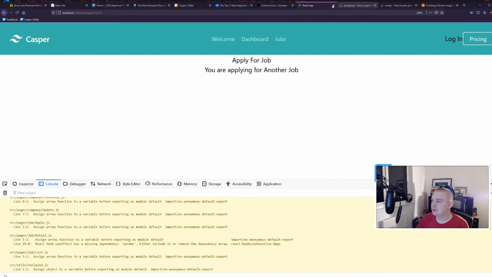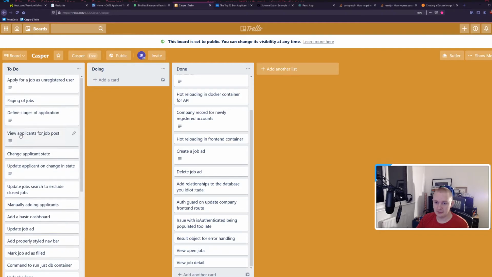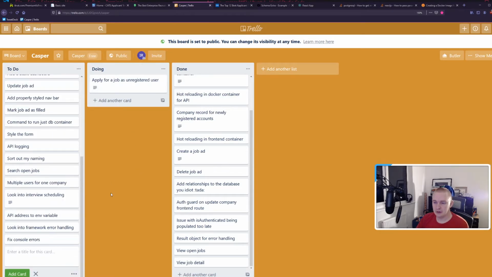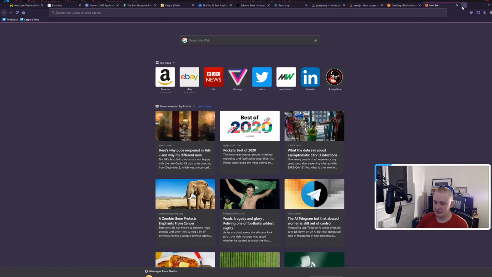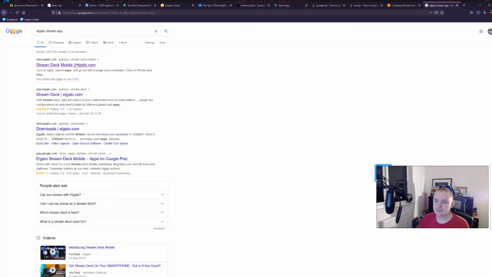So what was on my list? Okay, so we can view job detail. There's just no detail to view really right now. So if it's that Elgato Stream app, that's the one I've searched for before. Stream Deck Mobile.